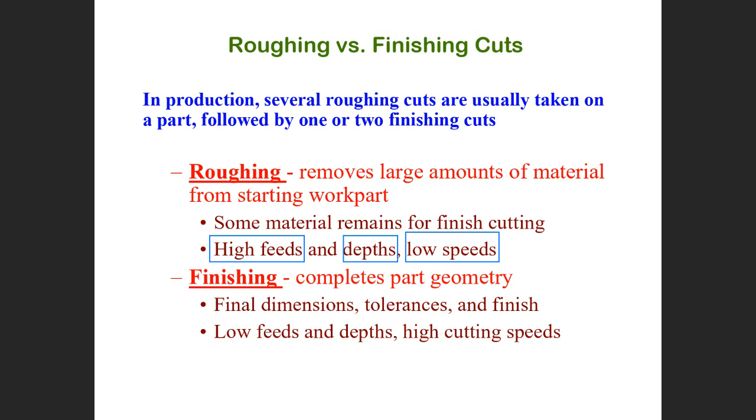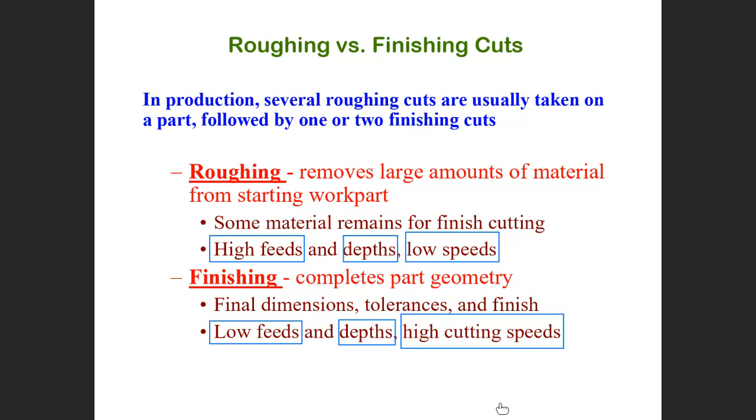Finishing, we do in low feed, low depth of cut, very small feed, very small depth of cut, but very high cutting speed. This is to obtain the final dimension and the tolerance. We remove a very small amount of material, but we would like to get excellent finishing quality.